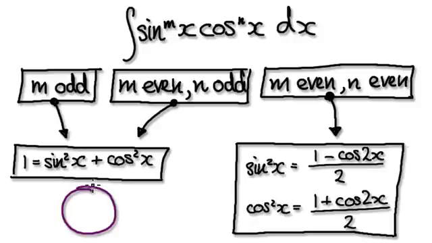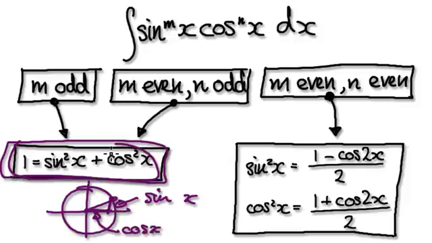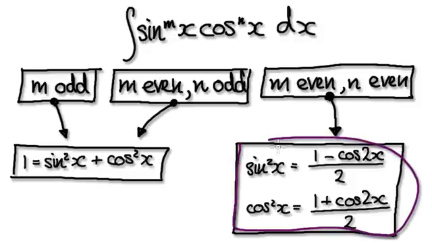This is really a circle of radius 1, and the height here is sine of x, and then the width here is cos of x. So it's really you using Pythagoras. So we've seen this many times. You should have this ingrained in your mind. You've got to get used to knowing this by now. Okay, so we've seen this in the past.